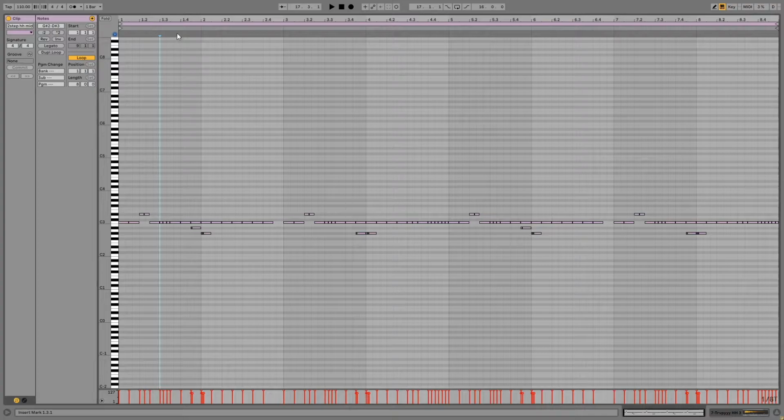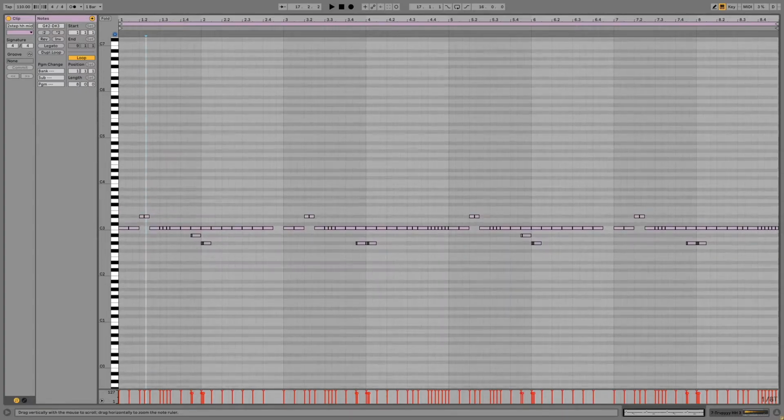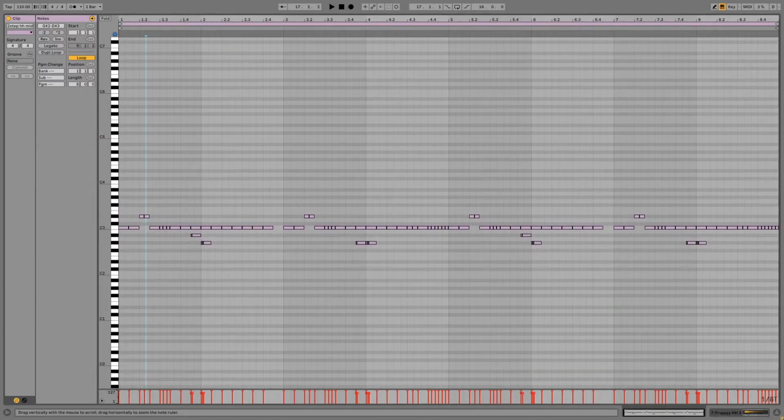If you want to make the grid smaller, just Control or Command 1, and to make it bigger, Control or Command 2. So if you're having trouble selecting the exact note that you want your hi-hat or melody to go on, you can just hold your mouse right to the left of the piano and click and drag to the right. Makes it as big as you want.